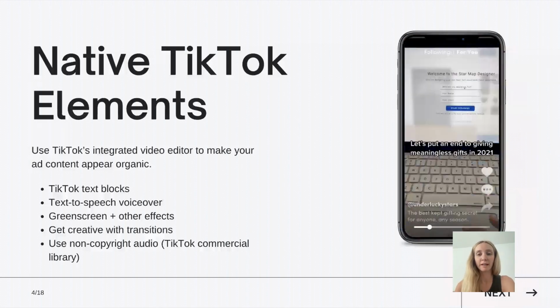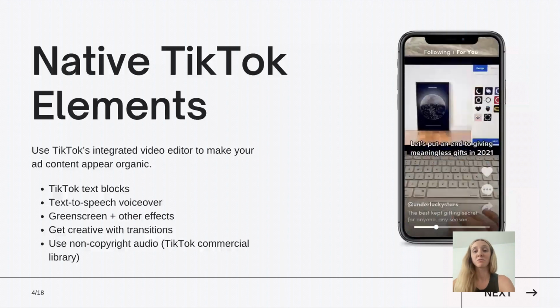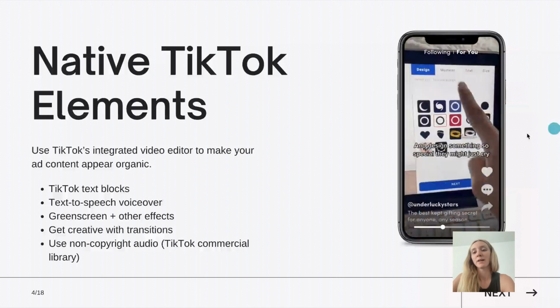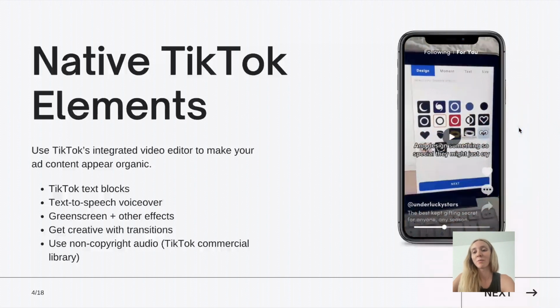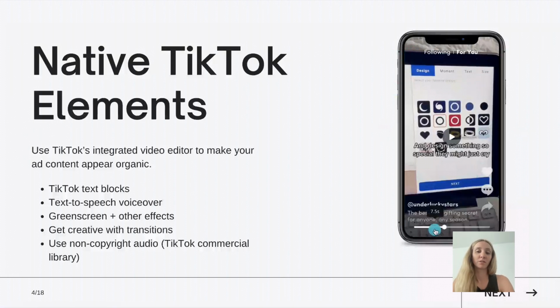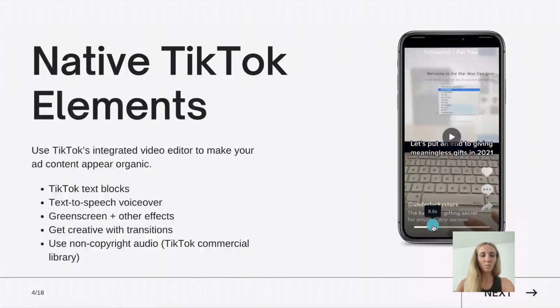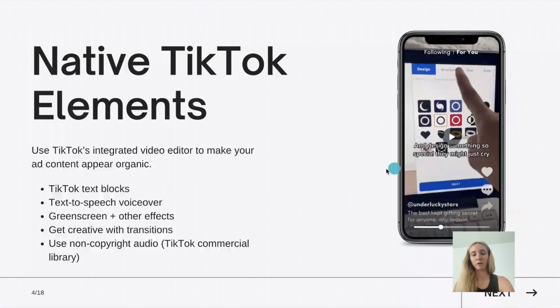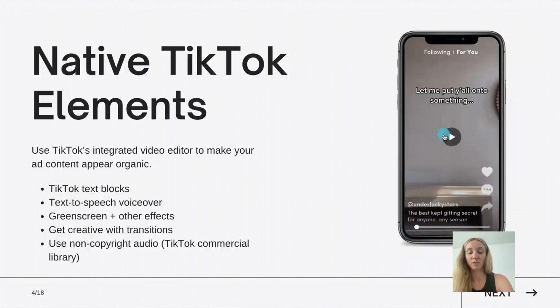Another really great trend for TikTok ads that has worked really well across a lot of clients is showing the actual ordering process. So someone's on the website, picking out their stuff and ordering, like showing your actual computer screen of someone going through the ordering process is really helpful. And then of course, if you're going to use any audio, make sure that it is a non-copyrighted track. That's why using voiceovers like the robot voice is a go-to, or looking at TikTok's business music library for inspiration. You can also play with effects like green screen, which is really fun, to make your ad look more organic, but still have those direct response elements.